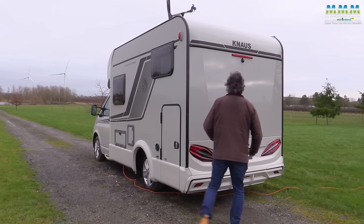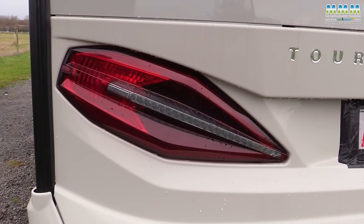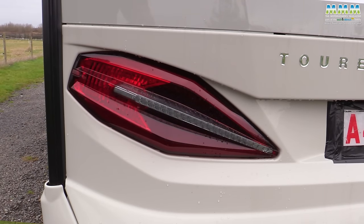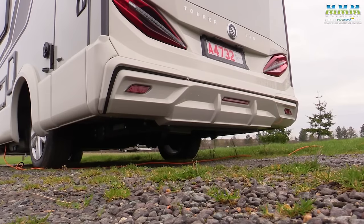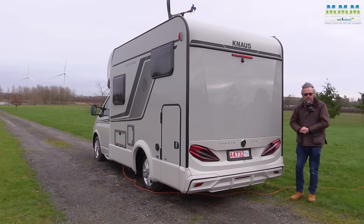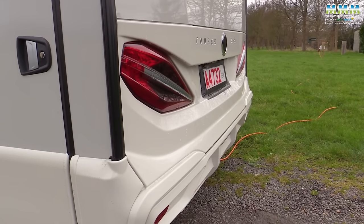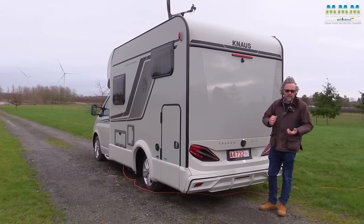Round the back — okay, there's no window — but Knauss have done a good job. They've got very distinctive LED tail lights they call cat-eye lights, with dynamic indicators that flash across like a posh Audi. You've got your reversing camera and high-level brake light. It does seem quite low at the back, so you might need to be careful boarding some ferry ramps. You've also got what Knauss calls its fold-expand system, where the back panel — which on other coach-built motorhomes often sticks out proud — is actually inset. So none of this adds to the vehicle's length, and on other models Knauss say it creates about an extra 10 centimetres of internal space.